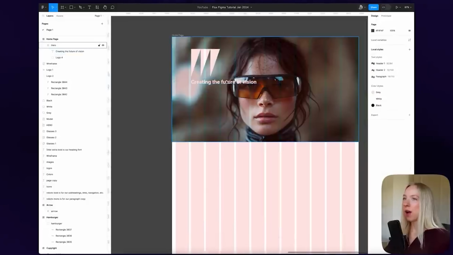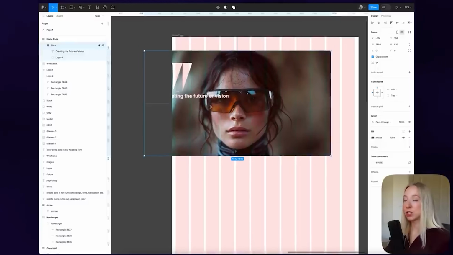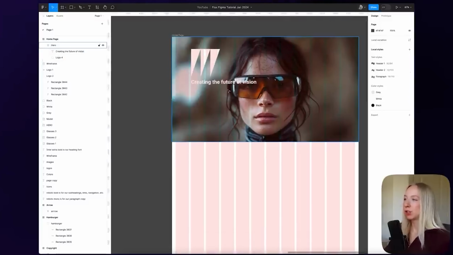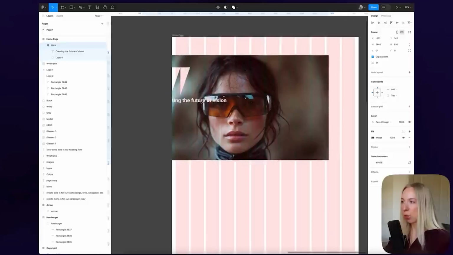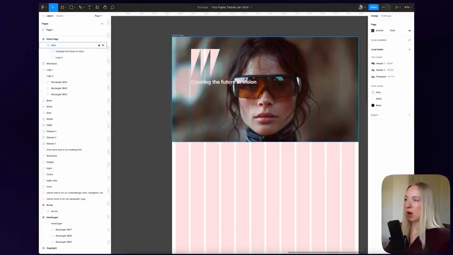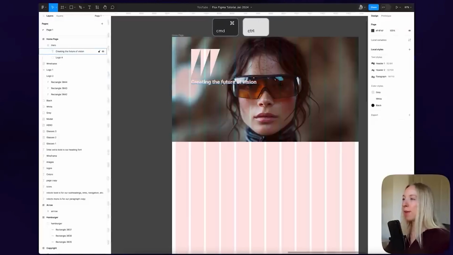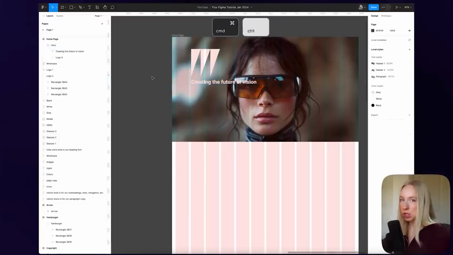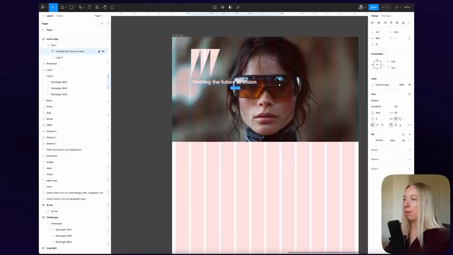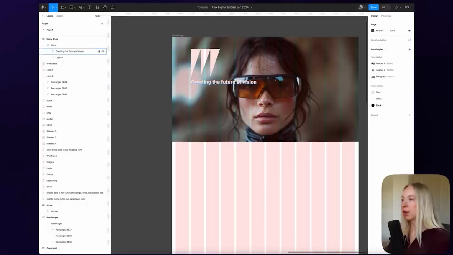Now, also, if you have a hard time selecting on an element on the canvas, for example, by default, these elements are nesting inside of this hero frame, which is exactly what we want. But as a result, if I go and click on this just once and try to move it, it's not going to move. I'm not selected on it. I'm just selected on the entire hero frame. So you can double click or you can command click to click into a group or a frame to select on what you want to select on. So I'm going to do that.